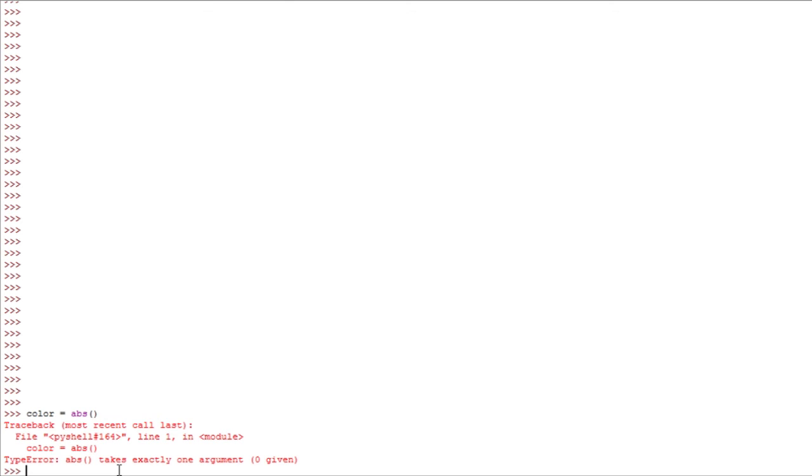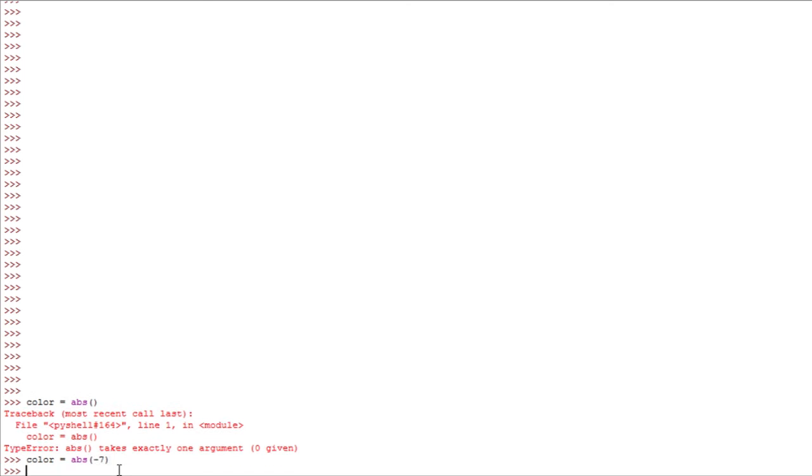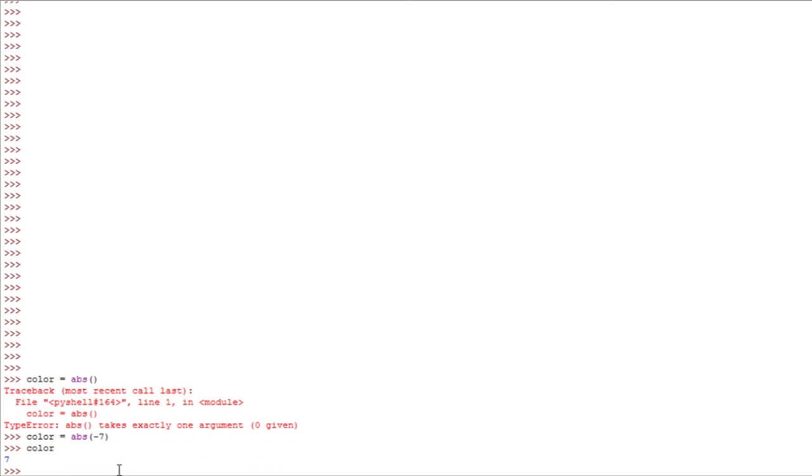So color equals abs. Because abs requires an argument, absolute value requires an argument, -7. There we go. Now if I type in color, 7 should return, because the absolute value of -7 equals 7. It takes the distance of the integer from 0, if that makes any sense. Maybe I can demonstrate that later on if I create a function.